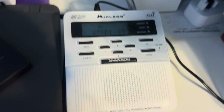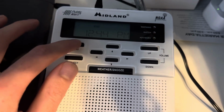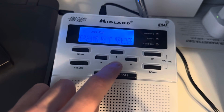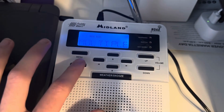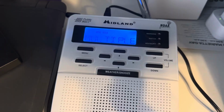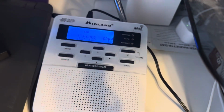So I'm gonna just show you. Here it is. And one thing I kind of like about this, and I'm sure you guys probably already know about this, is the SAME code. This is my only radio with SAME on it, and I can also select multiple. So I'm in Franklin Licking, so I have Franklin Licking set on this.